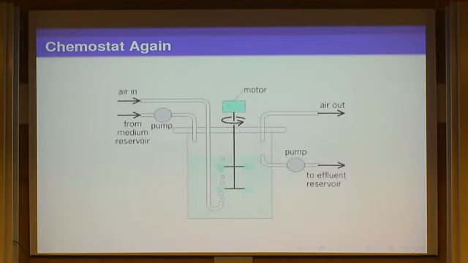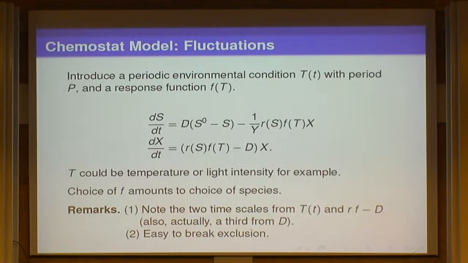And let's go to the chemostat again, which is, I think, a useful simple model for looking at time variation. Won't be able to use it for space variation because it's well mixed, but it's still good here. And so what we're going to do is we're going to introduce a periodic environment into our chemostat, say temperature or light or something like that, something that varies in time. And what you get now is you get growth. Well, growth is modulated by how the environment changes in time.